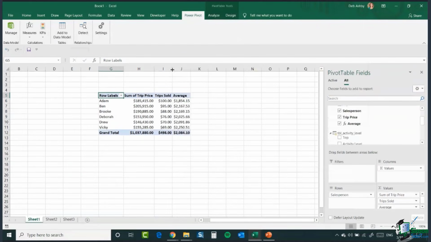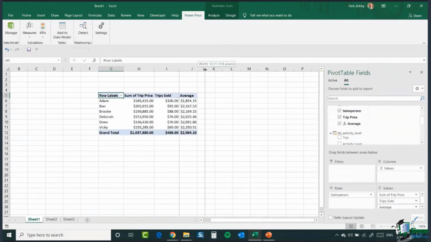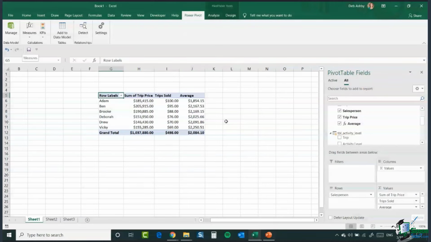And there we go. So it does something very similar, but it's set it up as a measure instead through Power Pivot. Now, something else you might want to do is once you've got this average, and there are all different kinds of calculations you can do, and that's why these measures are great. You can add as many measures as you like, and that is definitely something, if you think this might be useful to you, something for you to read further about, all the different ways that you can utilize measures.